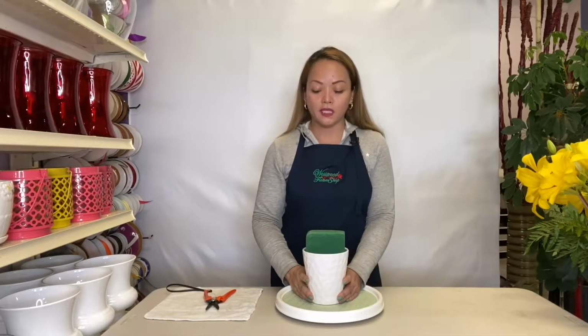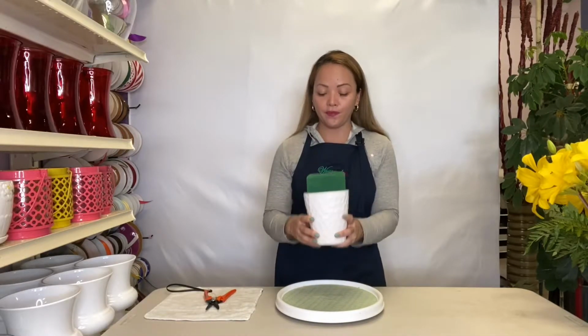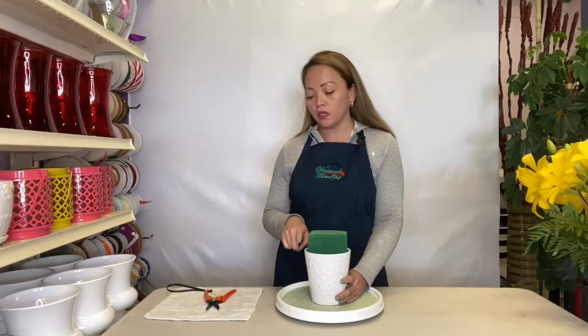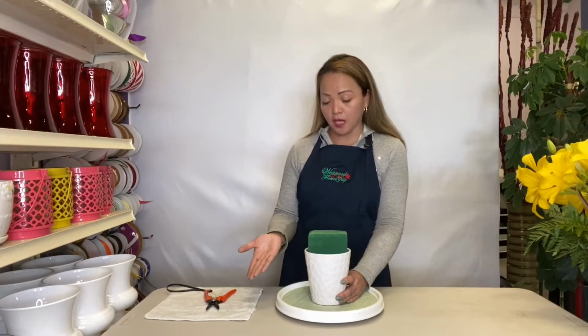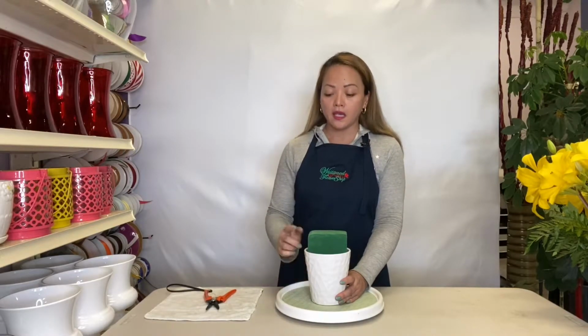Now I'm going to be using this glazed white container and half a brick of Oasis foam, which, in order for you to get the right cascading shape of this bouquet, you have to have at least 2 inches showing up top from the opening of your vase. Now let me show you the recipe.